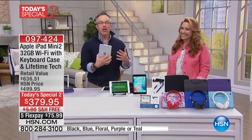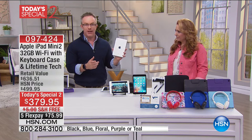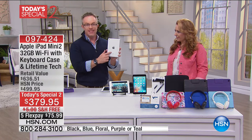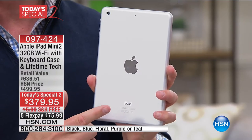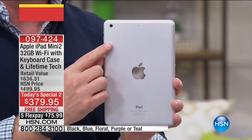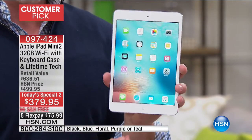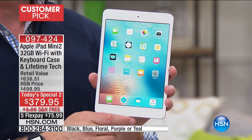With my iPad Mini, you have fun with this and you get work done with this. What is the tablet that started the entire tablet craze and revolution? It's Apple — can't go wrong with it. You're getting the leader in the industry. Everyone aspires to be Apple: razor thin, 32 gigabytes, high-definition, rear-facing video camera and still camera, yet this is that portable size, that comfortable size that fits in your hands.